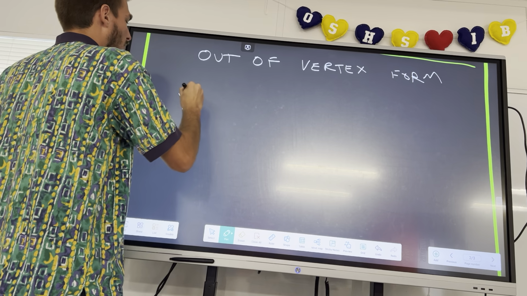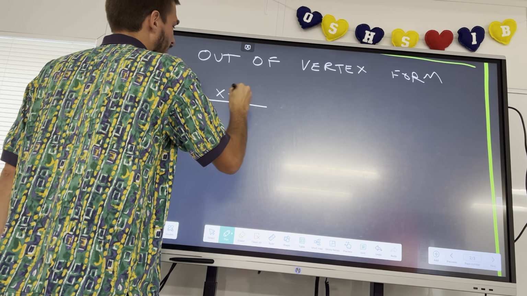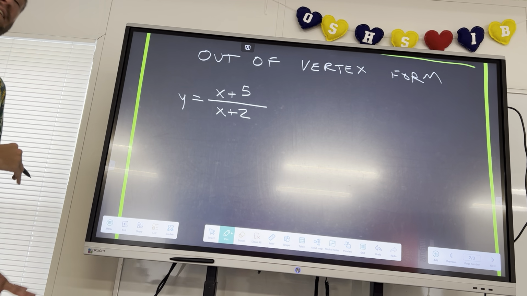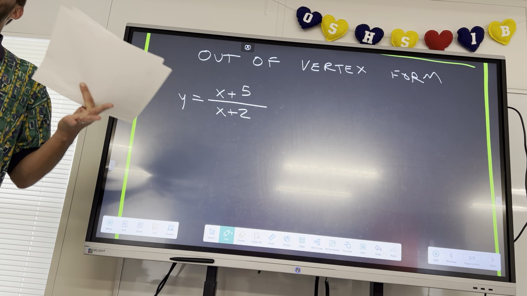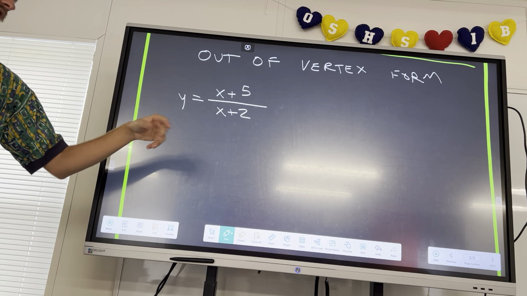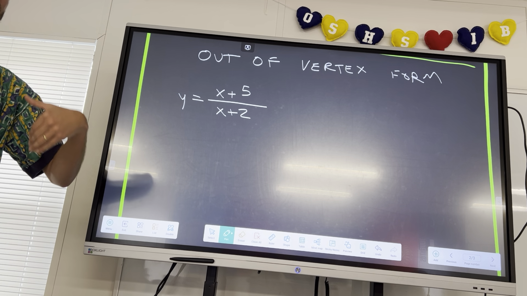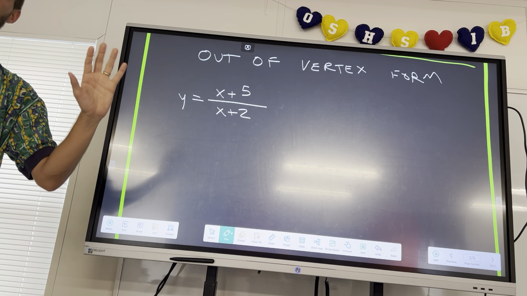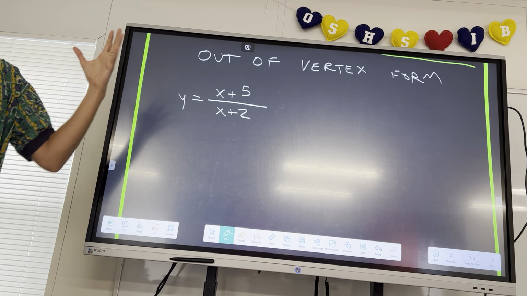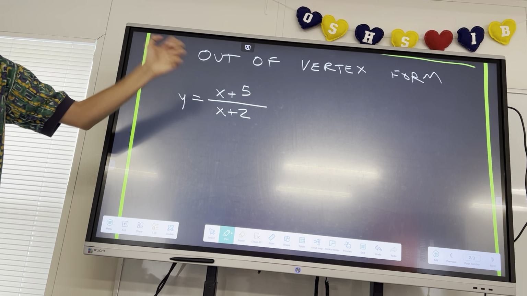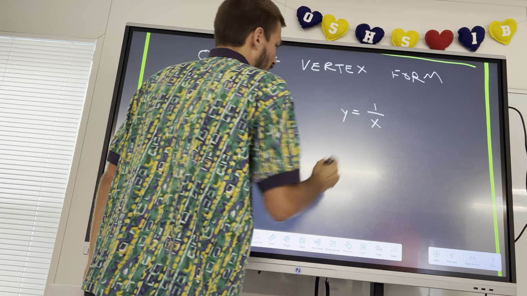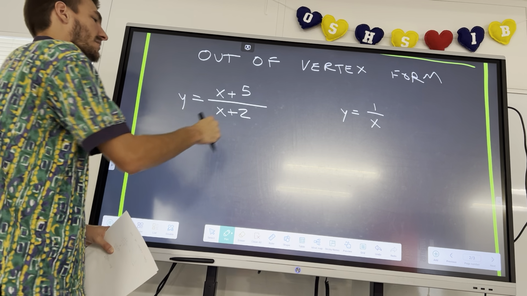If we have y equals the fraction x plus 5 over x plus 2, this is not something that we can think about the transformations of. This is not a reciprocal family function. This is just a normal function of two things that are divided. It is going to look pretty much like a reciprocal if we type it in our calculator, or in Desmos, but our H's and K's and A's have been ruined, right? If I said, how does this compare to y equals 1 over x? Tell me the transformations that took us from here to here.